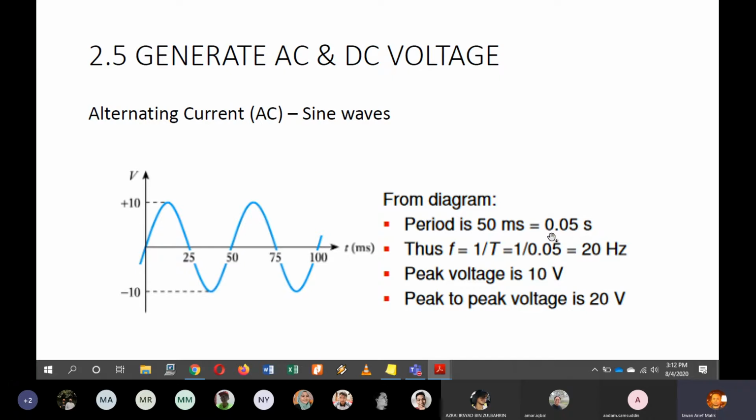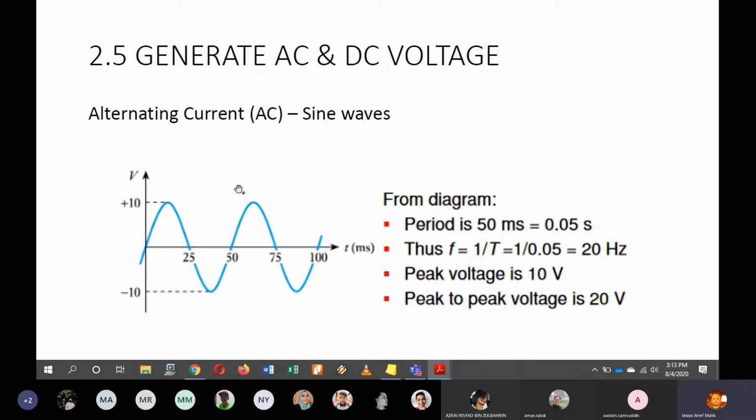Okay, you move the point by converting the millis. Thus, you can calculate the value of the frequency of your sine wave, of your waveform, if you have your time. So now you know that the time is 0.05 second. So frequency, the equation is always F equals 1 over T, where T is your period just now. So 1 over 0.05 is equivalent to 20 Hertz.